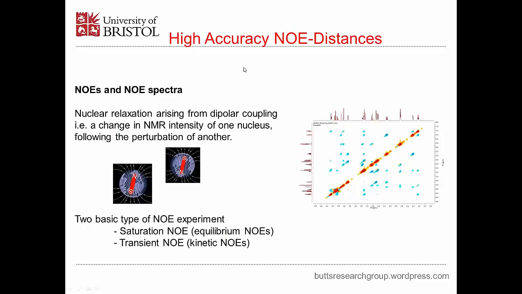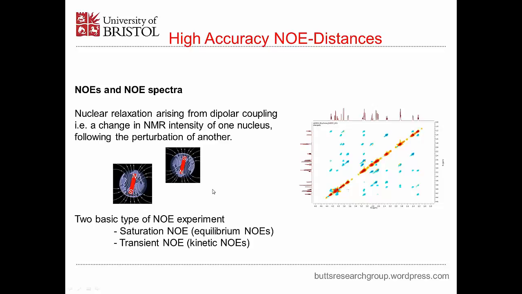So all of the work that I'm going to be talking about today arises from the nuclear Overhauser enhancement, the NOE. Now I'm not going to go into the background of this in enormous detail. I'm going to assume that you have an idea about what NOEs are and where they come from. But roughly speaking, they're a nuclear relaxation phenomenon arising from dipole-dipole coupling, which essentially is you perturb one nucleus, and that will induce a perturbation in a second nucleus if those two spins are close in space to each other. So dipole-dipole coupling scales with the distance between those two nuclei.